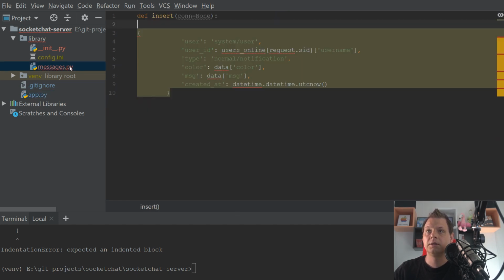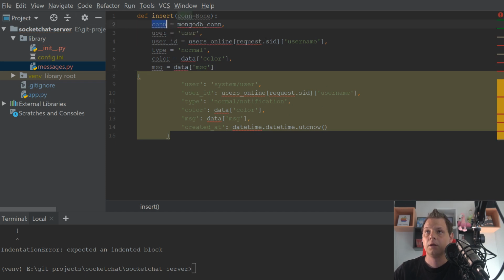So let's copy this inside here. We need the connection, user, and user ID should be 0, none, and type is normal, and the color is none, message is none.